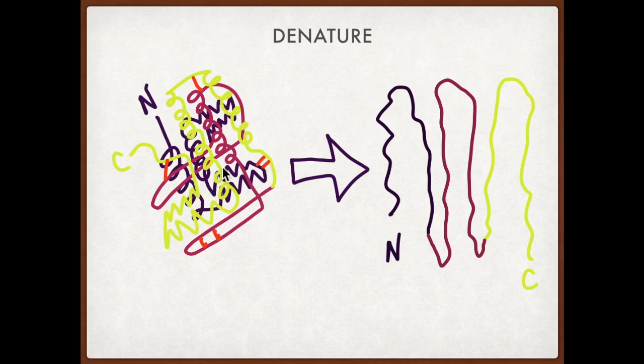It's folded in a very particular pattern, and if I change even a small section of this, alter one amino acid, I then change the shape. And this is something you're going to see repeated and repeated and repeated in biology. Even a small change to these disulfide bridges or hydrogen bond formation, any of those things alter the shape. When you alter the shape of a protein, it alters its function. I'm going to repeat that again. When you alter the shape of a protein, it alters its function.